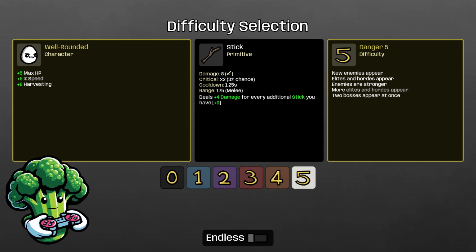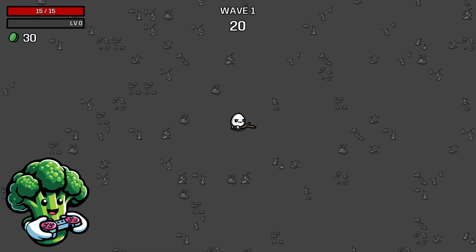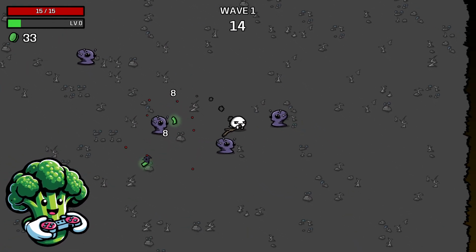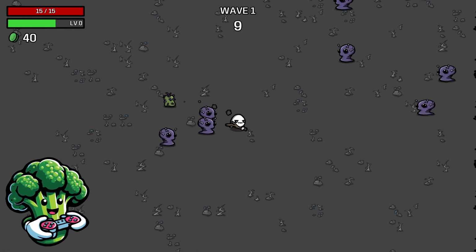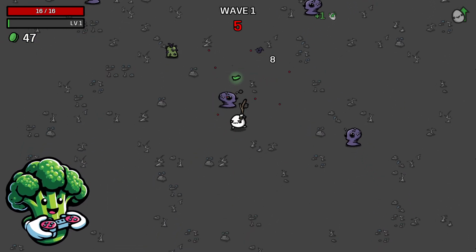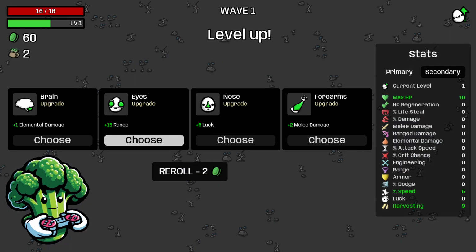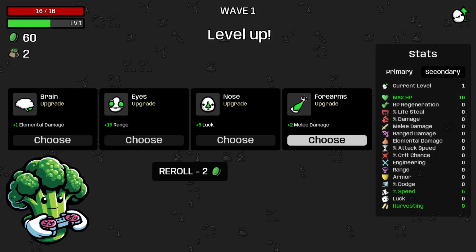For just about most characters, with the stick, you get plus max HP for every stick you have, and you also get more damage. When you're first starting out, it's a lot easier to build up melee than ranged, as weird as that sounds. There's certain characters obviously that ranged is easier on, but for the most part, melee damage is pretty easy.